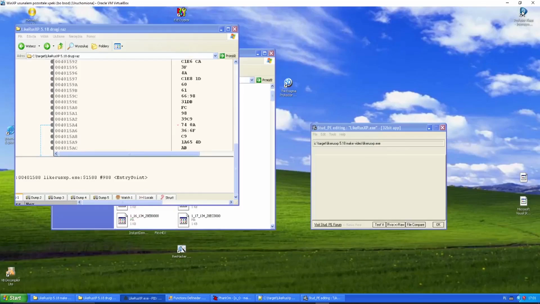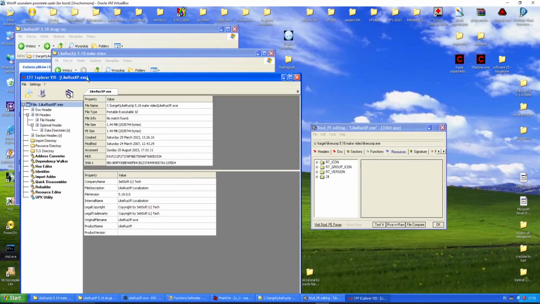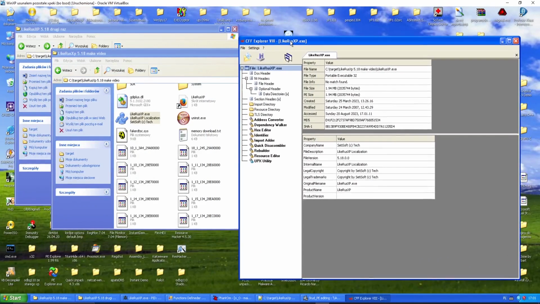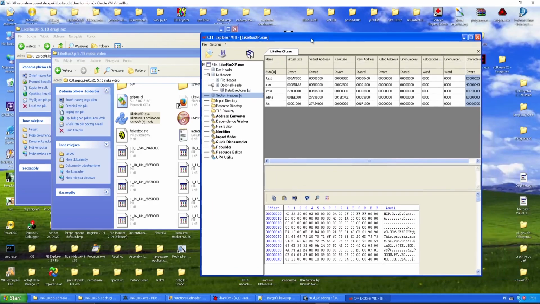We have to do this using CFF Explorer. Yeah. And here is our big section, and what we have to do is delete this, and in this place we have to make another section, so idata will be on the place of rbss.